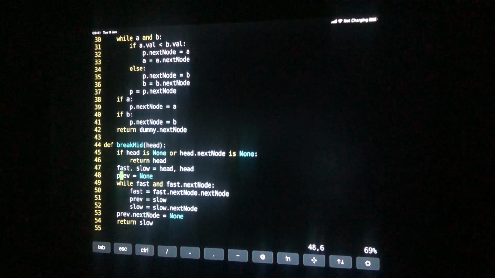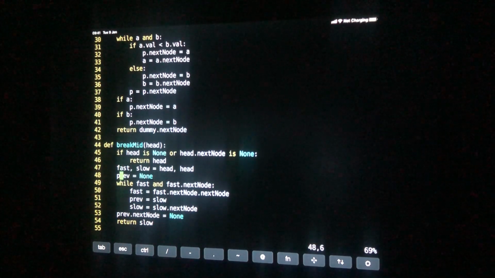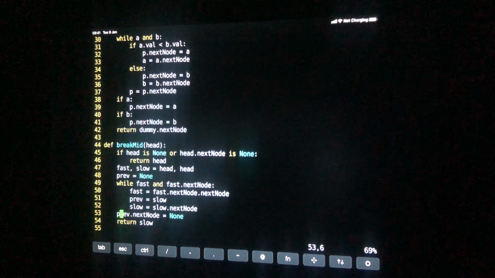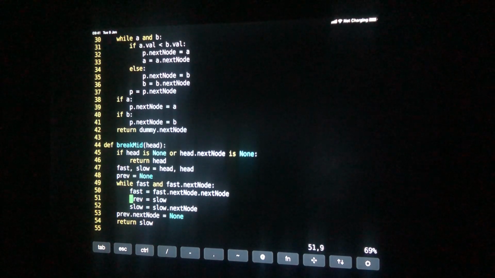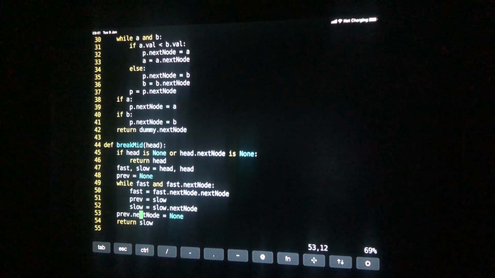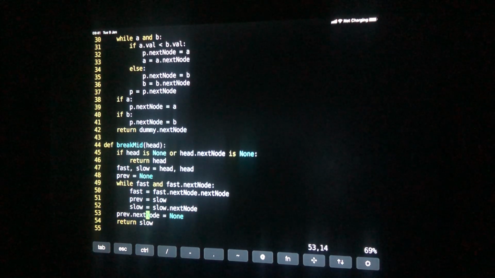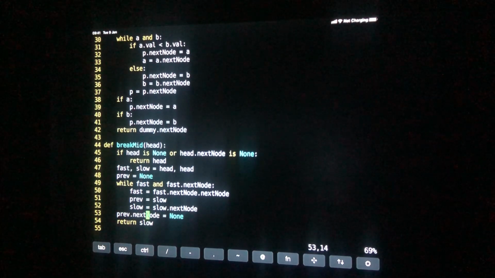Previously, I told you about the algorithm to get the middle node, which is without line 48, line 51 and line 53. Now I added those lines. We have a middle node and a node before the middle node.